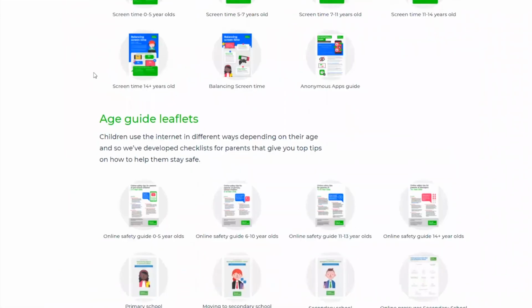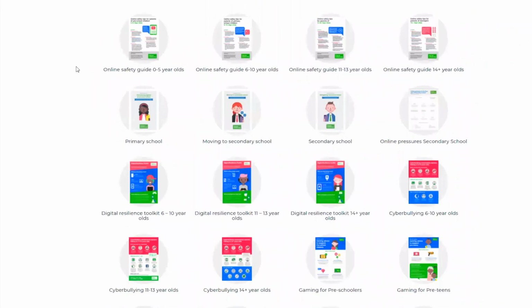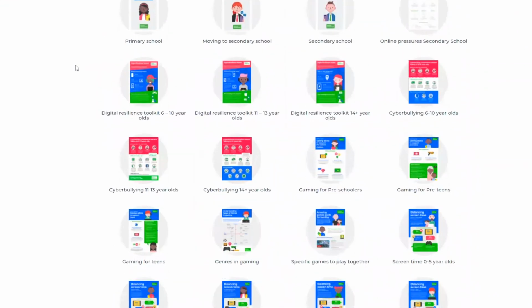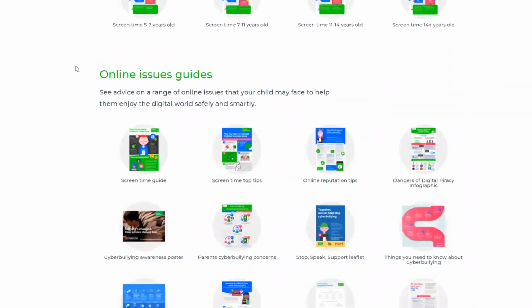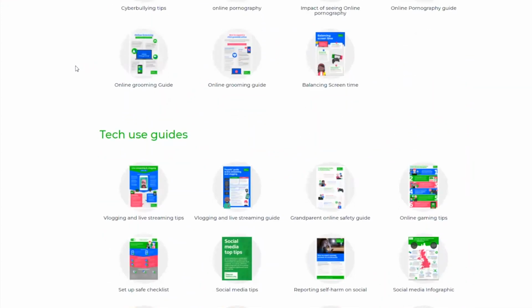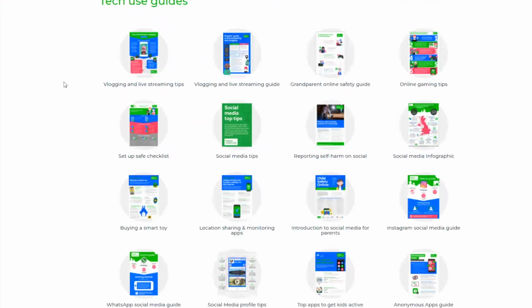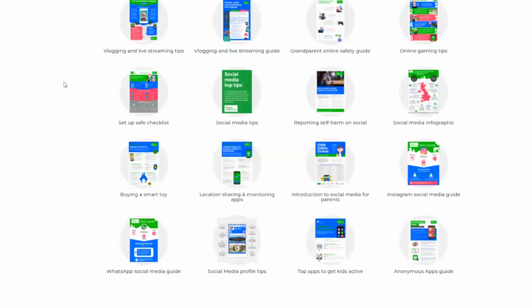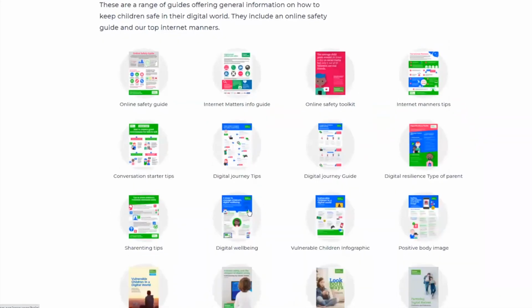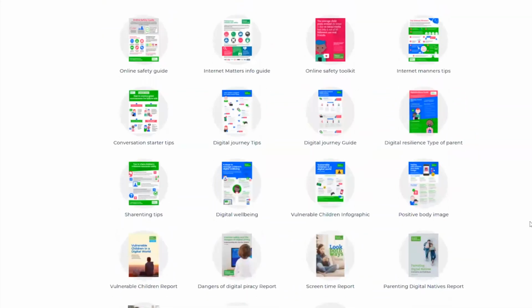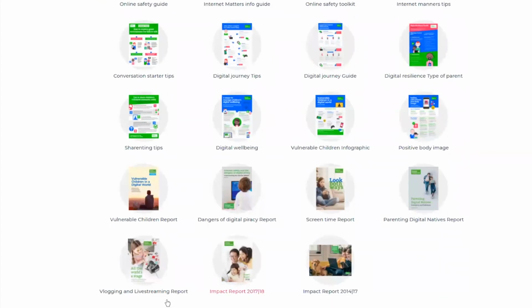So on here, you've got lots of things. It may well be you have a child that's doing something online that you have no awareness of, but this here really nails down what it is you're trying to do online and how you can best get what you're hoping to get from online. So here it's got Instagram, WhatsApp, social media help. So this is a really clear website that helps support you as parents at home.